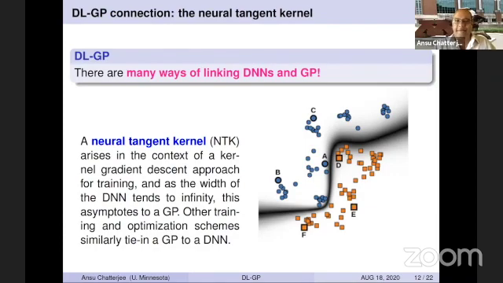You could do a slightly different variant of gradient descent called a kernel gradient descent. This leverages how the network has been built. And that gives rise to something known as a neural tangent kernel. This neural tangent kernel seems to stabilize if the width of your deep neural network tends to infinity. And this actually is a kernel relating to a particular Gaussian process. This is a different way of relating deep neural networks with Gaussian processes, and it's something that we've been working on, and we are finding fantastic properties out of this.